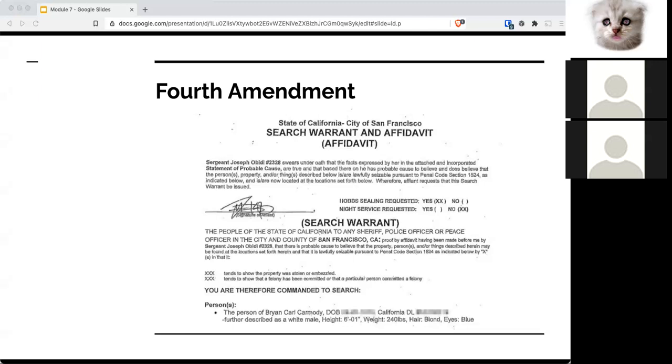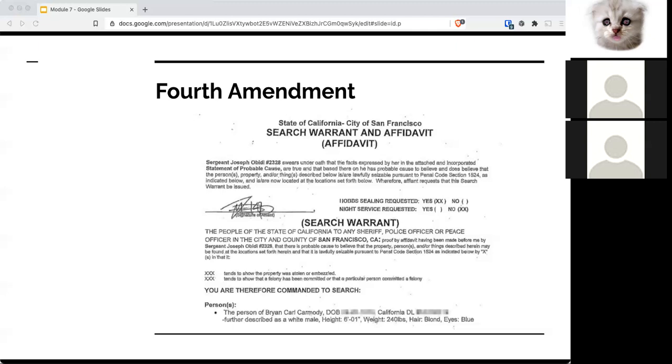Now, what I have in front of you is a search warrant. Arguably the most important part of the Constitution for forensics investigators. Law enforcement must obtain a search warrant, a court order issued by a judge or magistrate, authorizing law enforcement to search a person or place, as well as seize items or information within the parameters of the warrant, before a search can be carried out. Investigators must demonstrate probable cause, or conditions under which law enforcement may obtain a warrant for a search or arrest when it is evident that a crime has been committed.